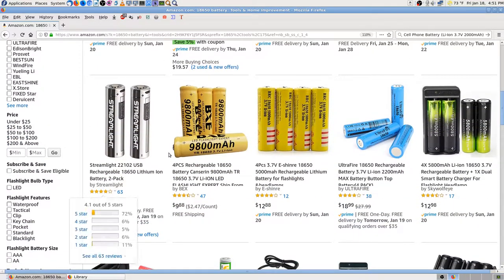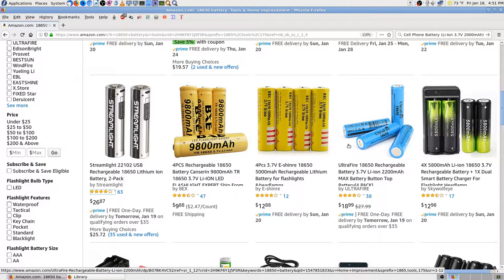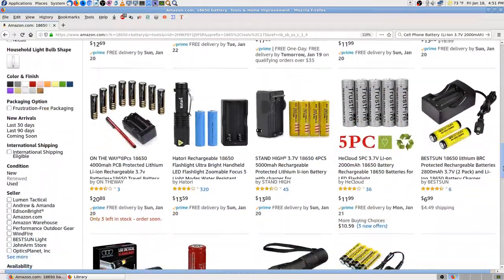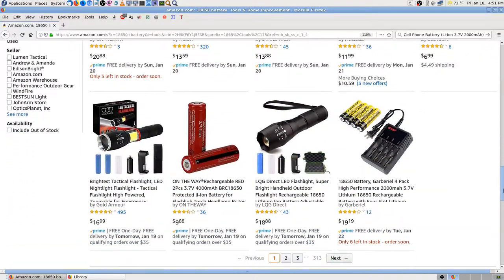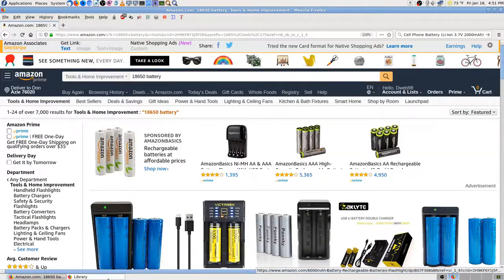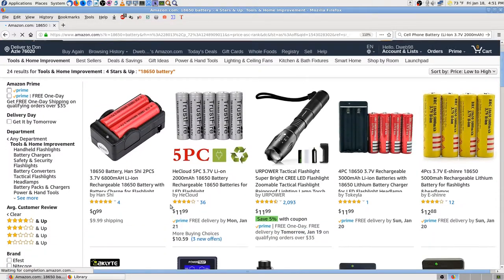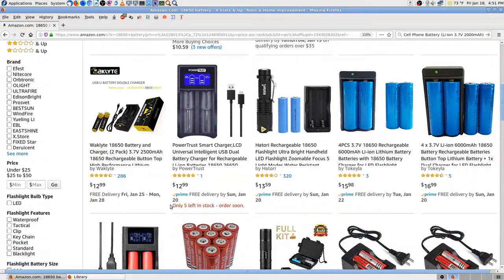And you could solder those with the nub on the top, but you really don't want the ones with the nub on the top to redo your tool battery pack. But anyway, not the kind of batteries I'm looking for. I need right now. I mean, I need those. I just don't want to spend the money on them.